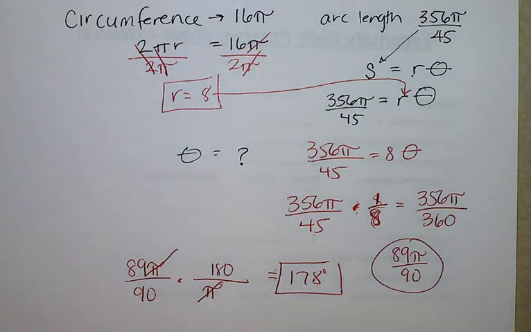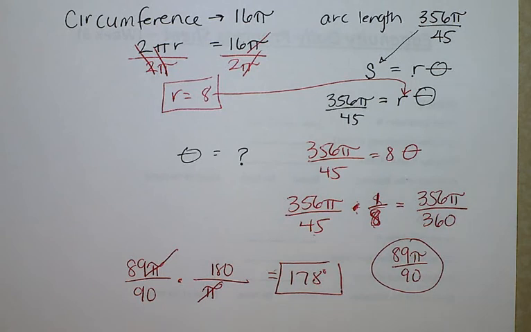The next problem, we're going to go back and do the watch problem that we did on Friday as well. I'm going to start by reading the problem while people are finishing writing this down. Your watch is running fast and needs to be set back. When resetting the watch, the minute hand on the watch subtended an arc of 8 pi over 3. Suppose the radius of the watch is 1.4 centimeters. What is the length of the arc on the outside of the watch that the angle subtends?